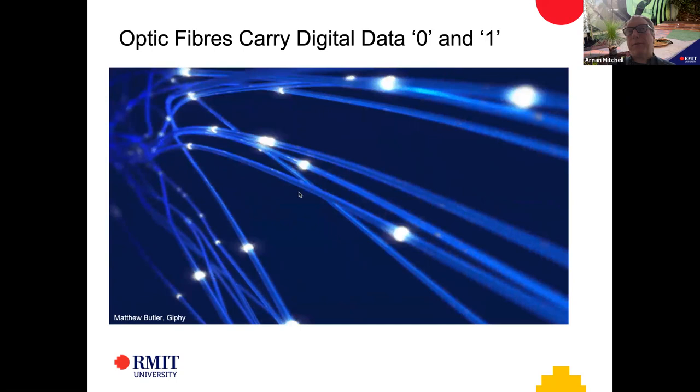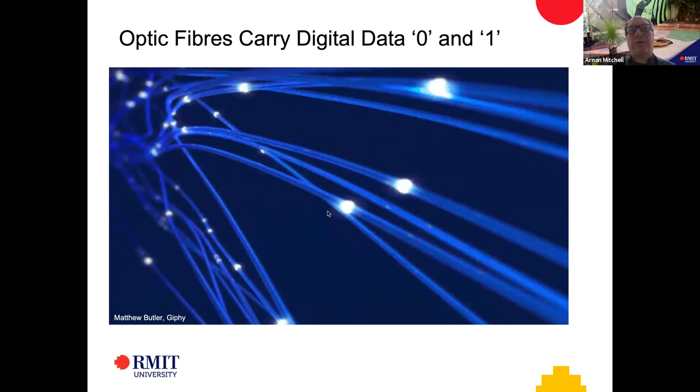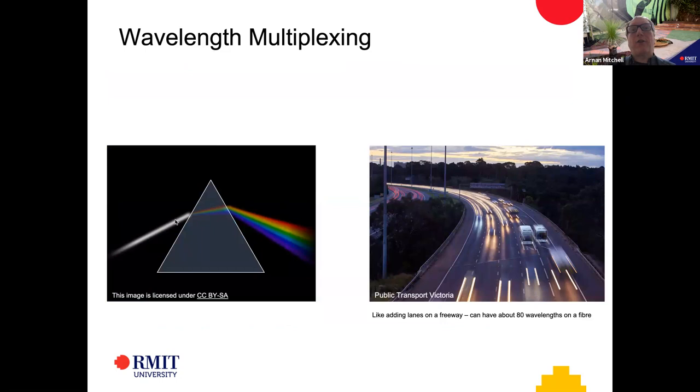But there are lots of tricks you can play to try and increase the capacity of optical fibers. And one of them is using wavelength multiplexing. People who are familiar with the band Pink Floyd would recognize this: if you have a prism, you can split up white light traveling in a single beam into multiple colors. If you think about each of those colors as a communications channel, this is a little bit like the same way that radio works. So you have different frequencies in radio, you can have different wavelengths in light. Then you can modulate information onto each of those different wavelengths and put them all together and send them all down one optical fiber and then separate them at the other end.